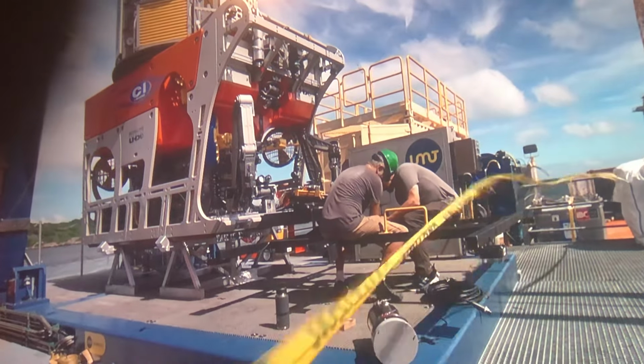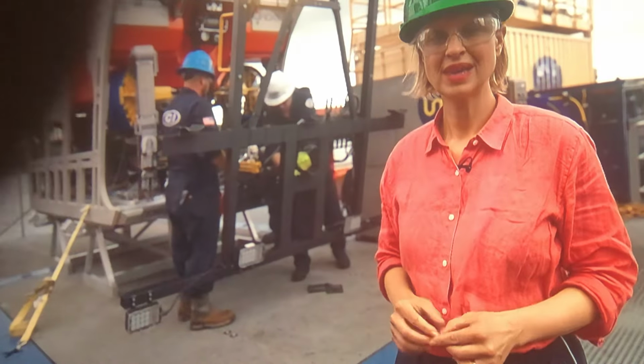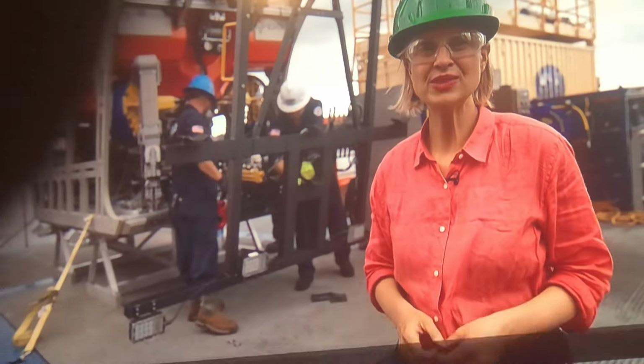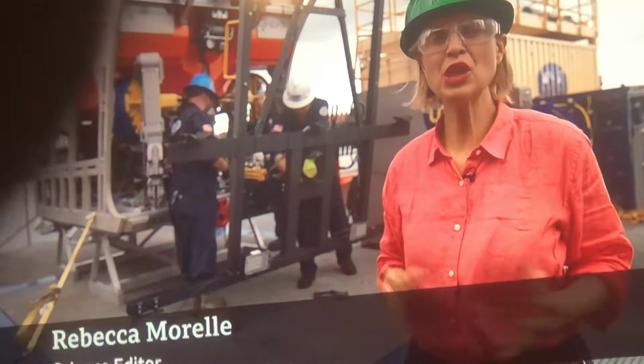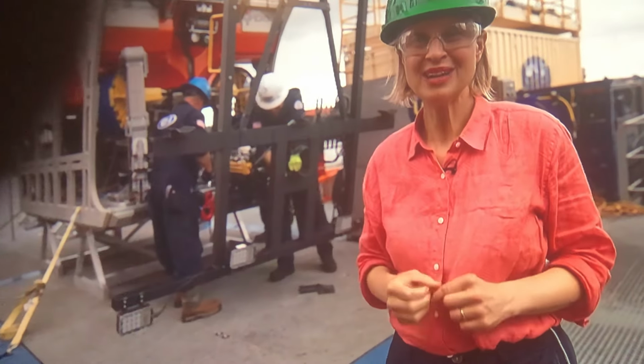Operating in the middle of the North Atlantic won't be easy. The crew need good weather and a bit of luck for their ambitious plans. If successful, the dives are a chance to reveal some of the many secrets Titanic still holds. There is a lot riding on this, but the hope is to take millions of images to create an exact, detailed replica of the wreck, one that you can zoom into in minute detail as well.